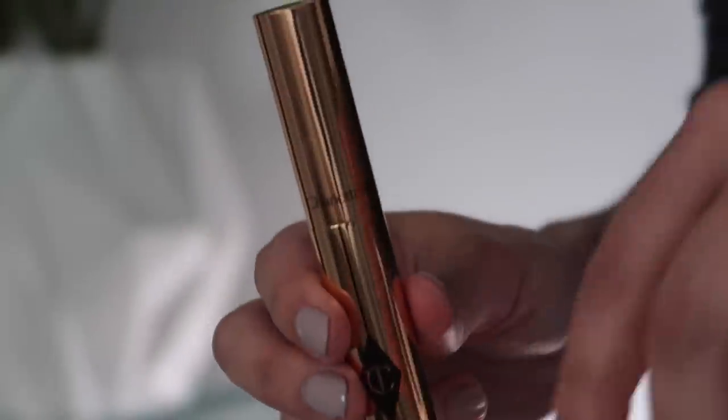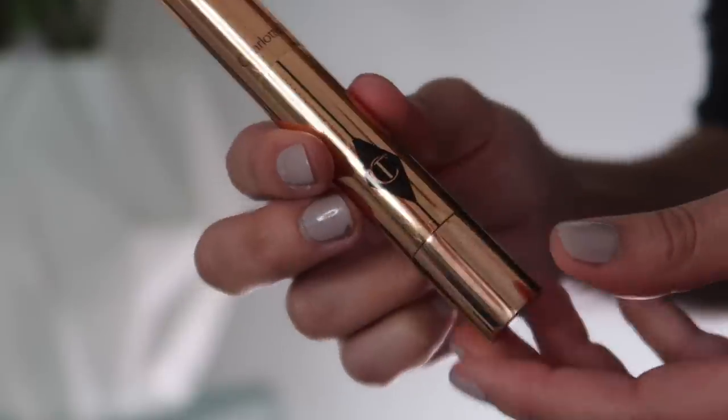The other concealer is the Charlotte Tilbury Retoucher in shade 3, which works well when I have a bit of a tan — something I'd use in the summertime. I love using this on areas of hyperpigmentation or dry skin; it glides on really well. I talked about it more at length in my concealer collection video last year, but out of all the concealers in my collection this is the oldest one. It needs to be used up. The texture hasn't changed, but I'd like to focus on this and not get distracted by other concealers in my stash.